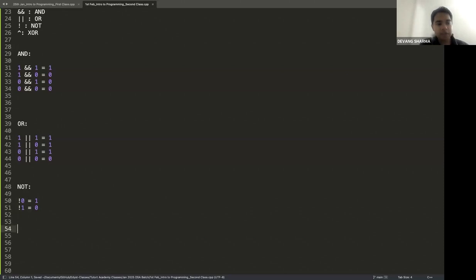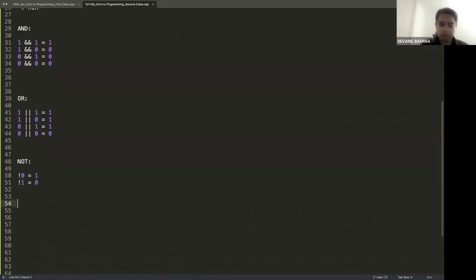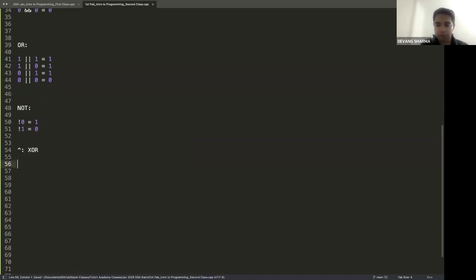And after covering these basic operators like the AND operator, OR operator, NOT operator, we have something called the XOR operator as well. This is important too. What does this XOR operator mean? XOR operator means when both operands are the same, then you put the output 0. And when both operands are different, then you put the output 1.